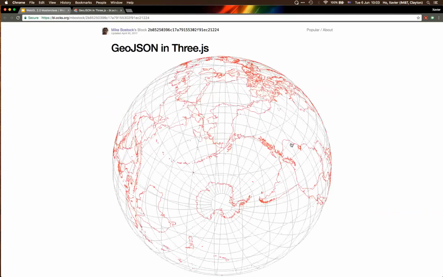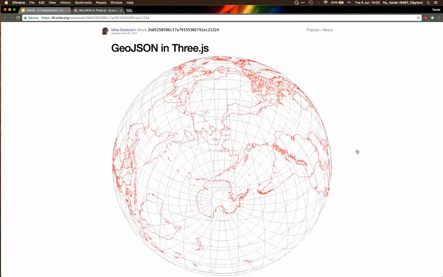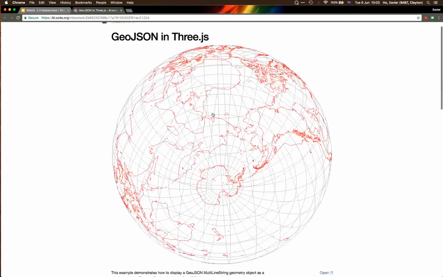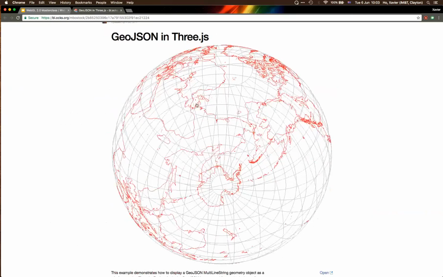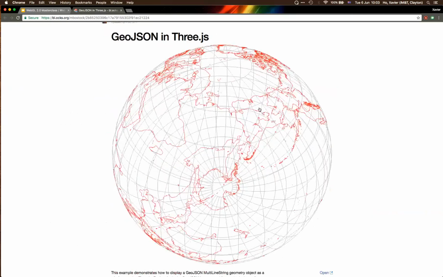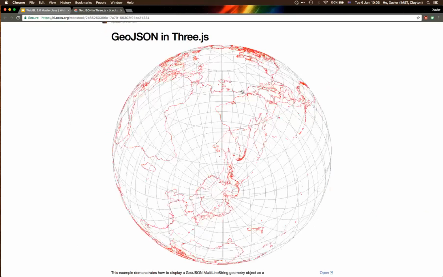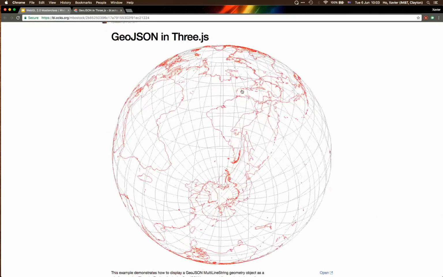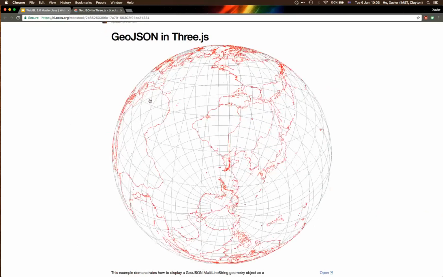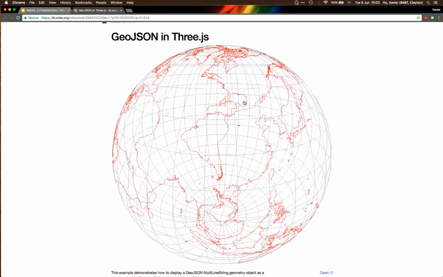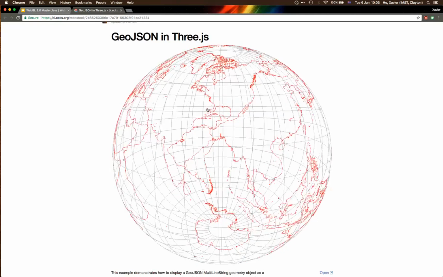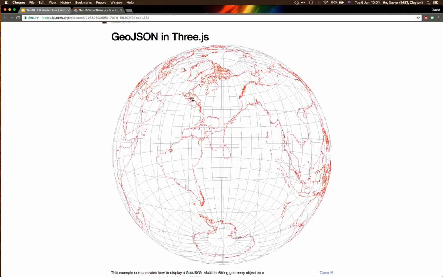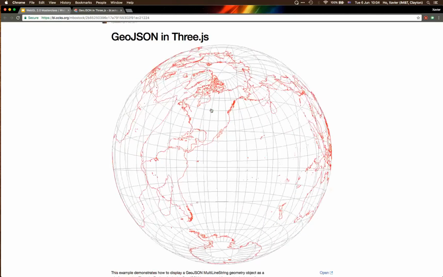But in this case, he generates three.js line segments out of D3. So this is all rendered in WebGL now instead of SVG, and you have all the features that you like to use in three.js because that's all available to you. But you can get all your geographical projections, all your interpolations and domains and color scales in D3. So if you're familiar with both libraries, this may be really appealing and really powerful for you.